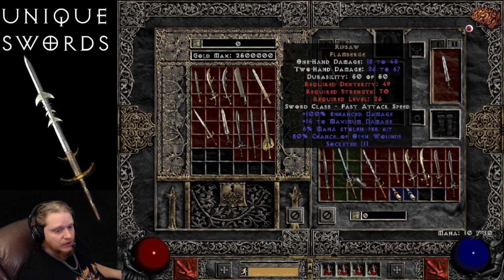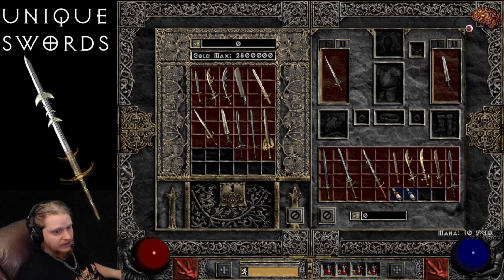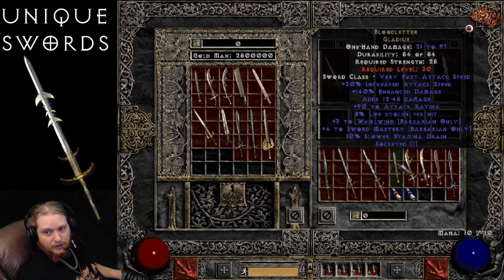All right, so now we're on to the Nightmare uniques. The Nightmare uniques start off with the Bloodletter Gladius. The Bloodletter Gladius is very fast attack speed, and it's level 30. 20% increased attack speed, so to make it even faster, 140% enhanced damage, which is static, 12 to 45 damage just added straight on top, 92 attack rating, 8% lifesteal, plus 3 to Whirlwind, which is variable between 1 to 3, and plus 4 to Sword Mastery, which is variable between 2 to 4, as well as 10% slower stamina drain.